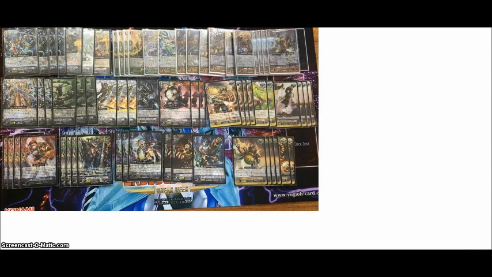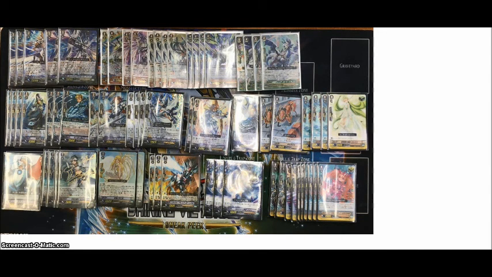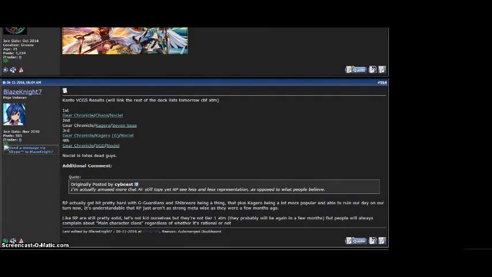Then fourth place we have Gear Chronicle. 1 Sanctuary Guard Dragon, and he's only running 2 cards. Okay, buddy, okay. And Nasiel, including 3 perfect cards. I only run this amount of perfect cards because I'm focused on attacking.